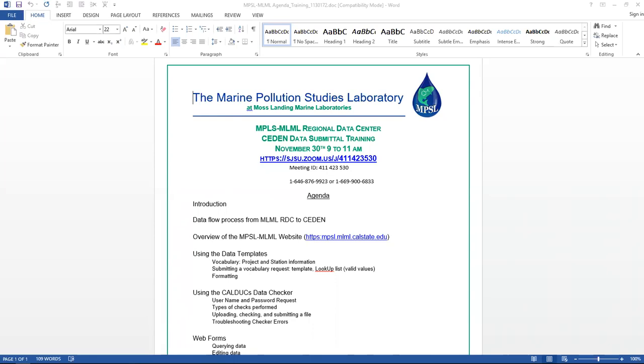Also, this data is used by the regional boards and the state board to do its integrated report process, which is a process that considers all the data that's been collected and evaluates it and compares it against criteria, water quality objectives, to evaluate whether that surface water is impaired or not.